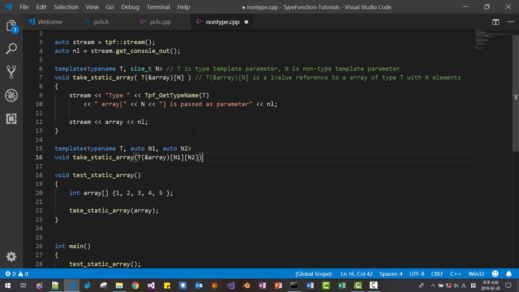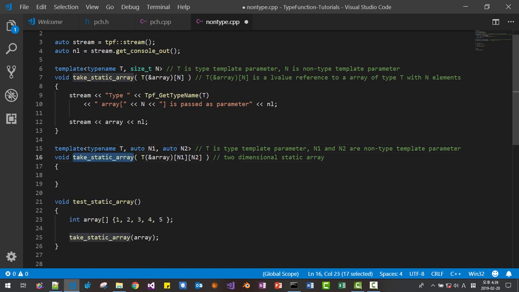This is a two-dimensional static array. Here T is a type template parameter, N1 and N2 are non-type template parameters.